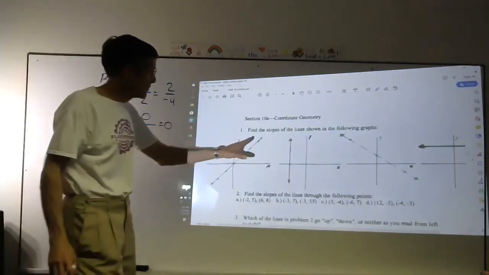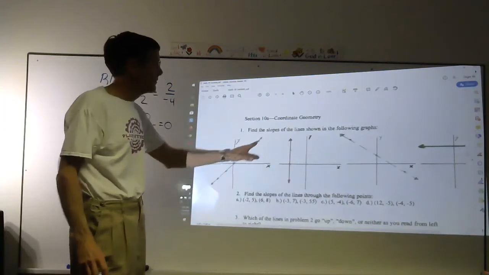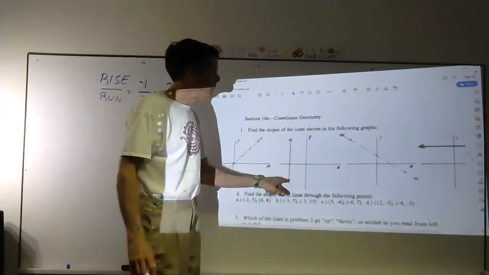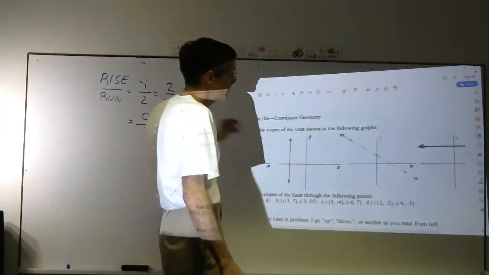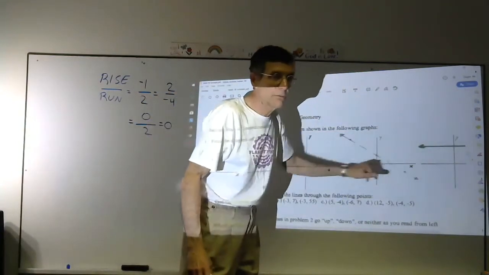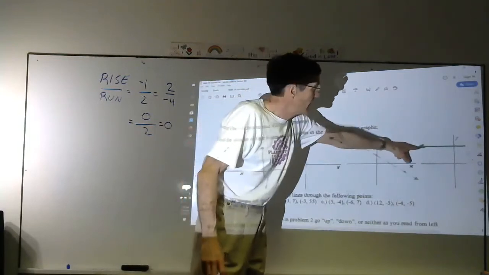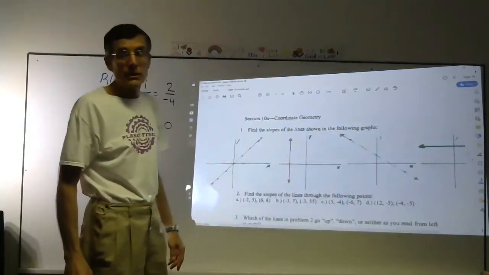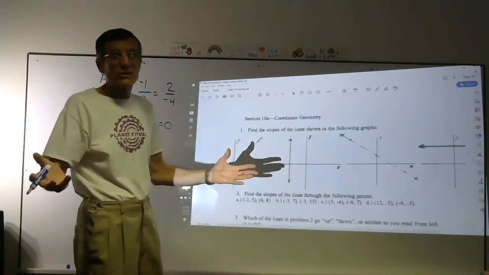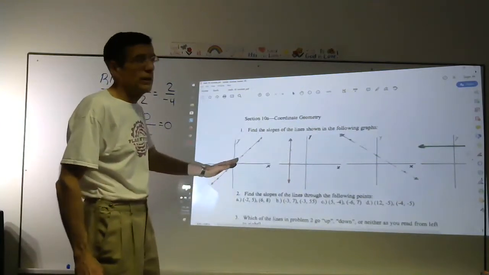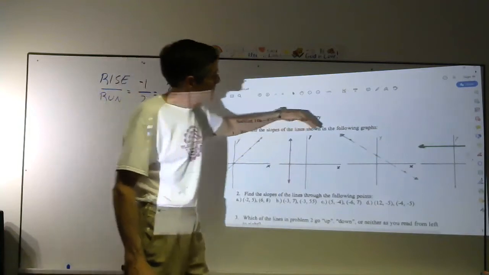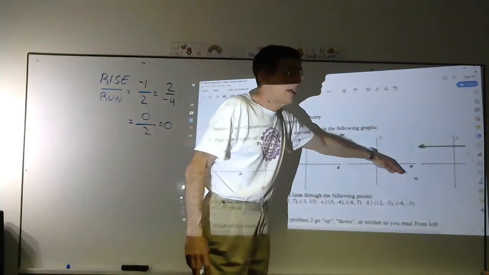So let's just kind of summarize here. This is a positive slope. This is no slope at all. This slope turned out to be -1/2. Going down as you read from left to right, it's negative, and that's 0 slope. There's an easy way to remember this. Think about riding a bike. When you're riding a bike, you're going up a hill. When you're riding a bike, you're going down a hill, negative.